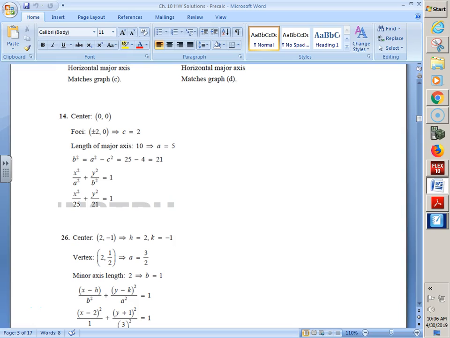And from that, they rearranged it, but if you did your c squared equals a squared minus b squared, plugged in c, plugged in a, solved for b squared, it's 21. What would b have been? Which is nasty. But if you take the square root of 21, and if you square it, it ends up just being the 21. So you put in the 25 underneath the x because it was squished in the horizontal direction. And then you put the other one in the other denominator, and there you go.